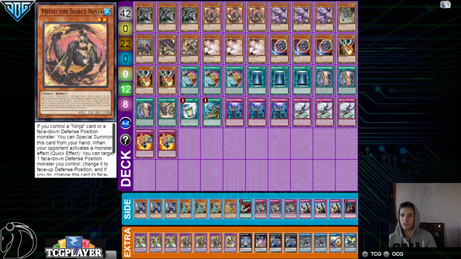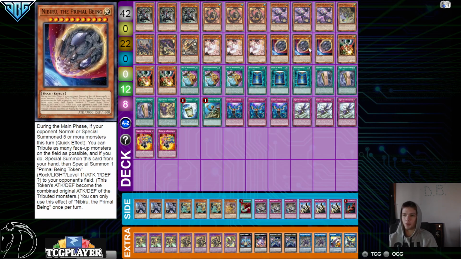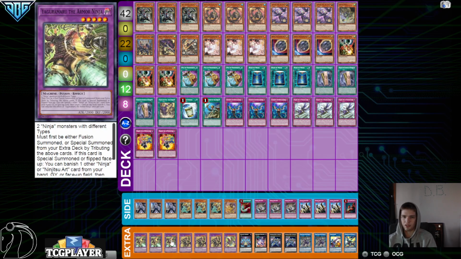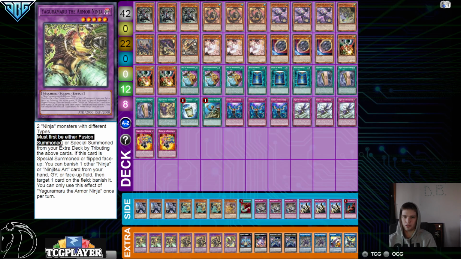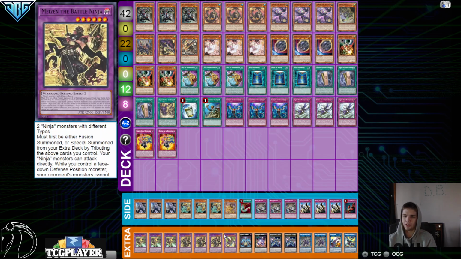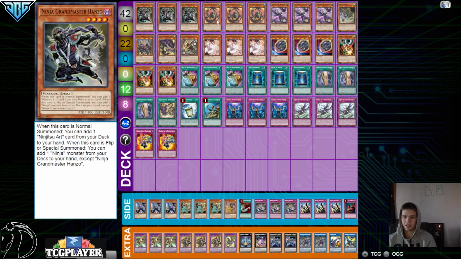And then we got Ninjas. I don't really know how I would go about building this deck exactly. Instant Fusion is there to summon this. Wait, must either be Fusion. Okay, so you can Instant Fusion into that. Just making sure they didn't play this card and couldn't actually bring the monster out. Is there an insect in the deck?